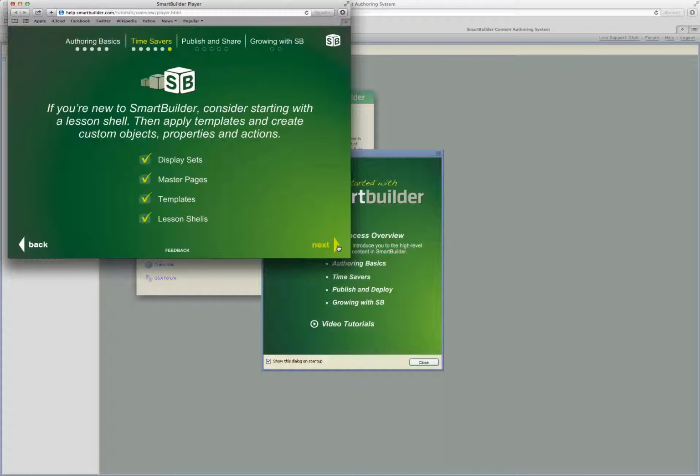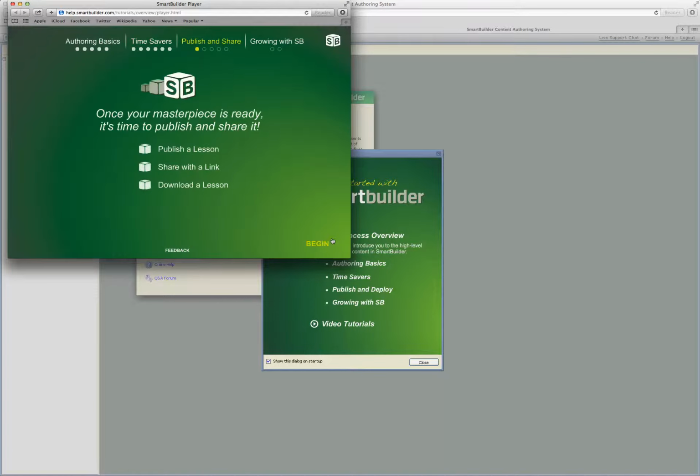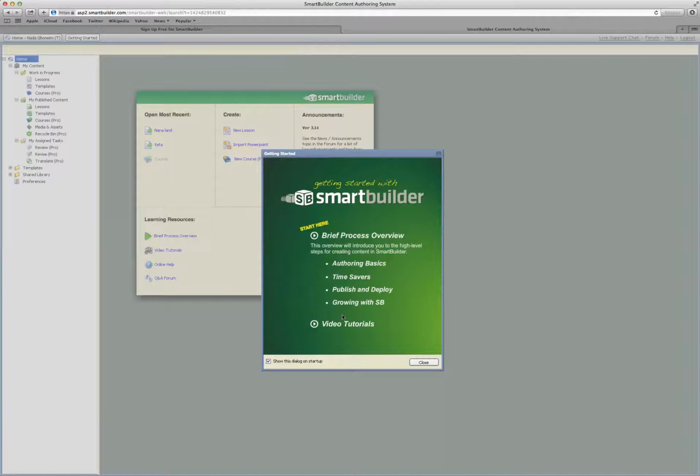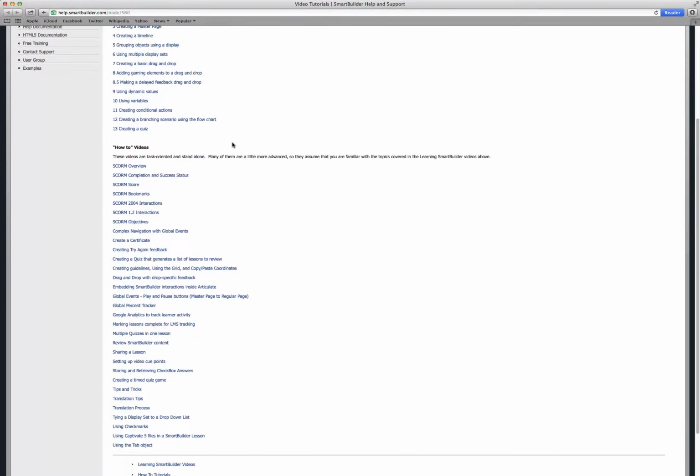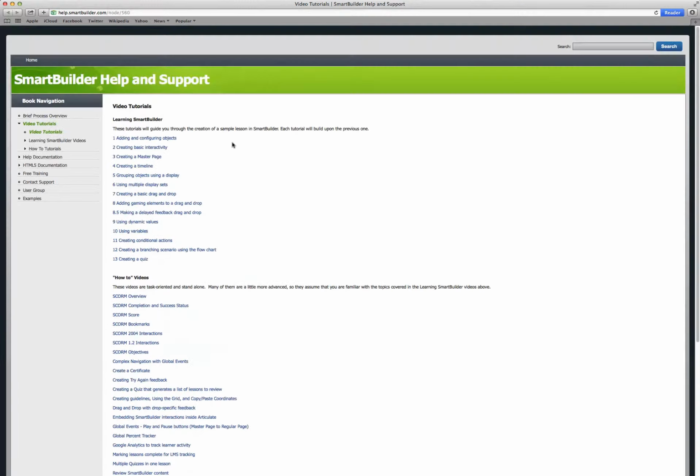Now we're in another section, which is publish and share, and so on. I'm not going to go through the whole tutorial, but just to get the aspects here, you also have another tutorial, which is the video tutorials. This will open up a new browser page leading to other videos that you would want to watch, which are probably a bit more clear because you will have access to the software itself, and the tutorial is actually showing how to open it and not just a set of images.